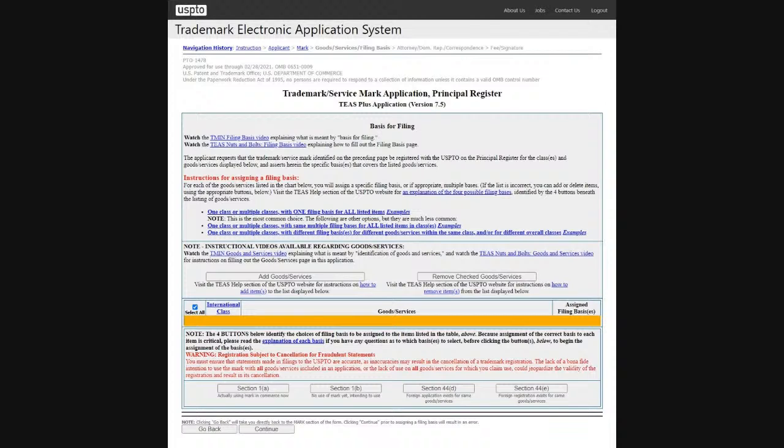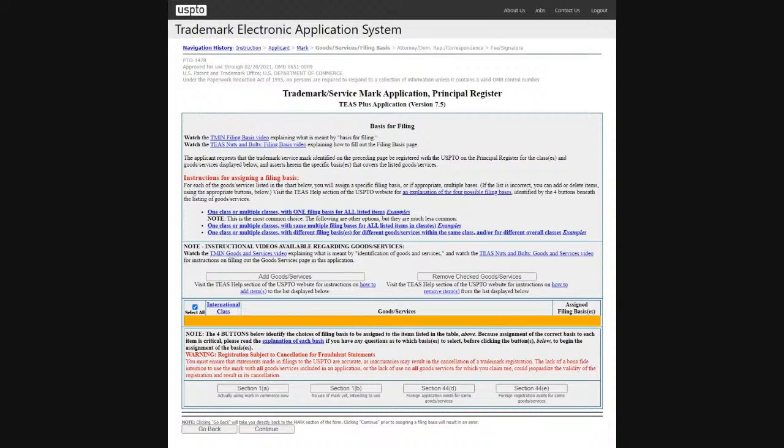When you add goods and services, they will appear here, right? Let's say, like our example, you're selling your t-shirt, it is going to be international class 25. And it's going to say here, t-shirt, maybe for men or women, depending on what you check, right? But now you need to tell USPTO what the assigned filing basis is. It's very important. You have 4 choices, right? You can file under Section 1A.